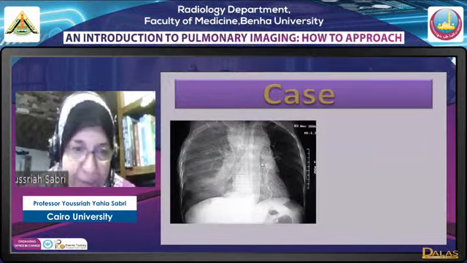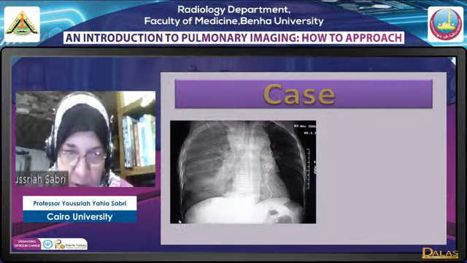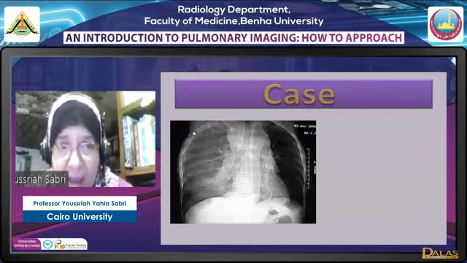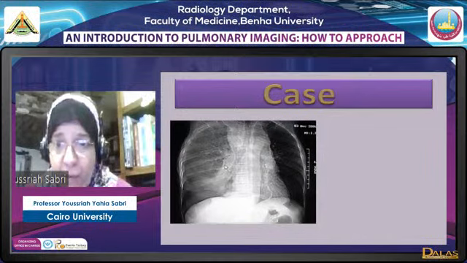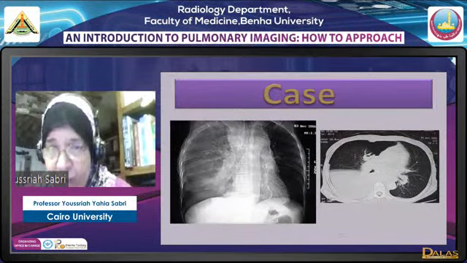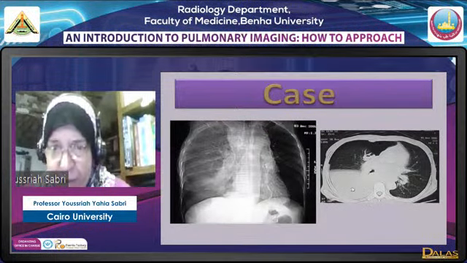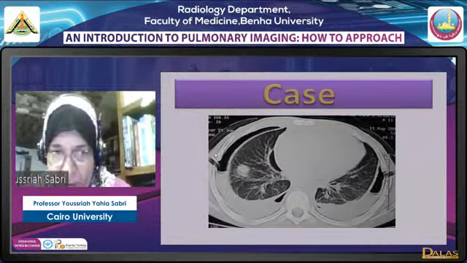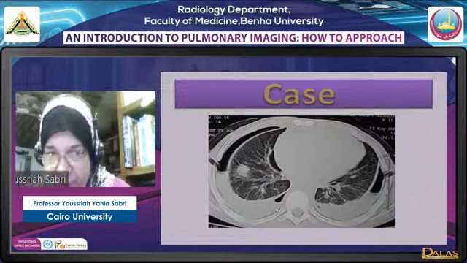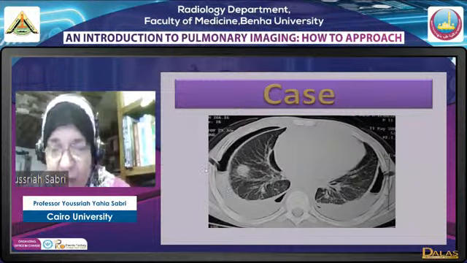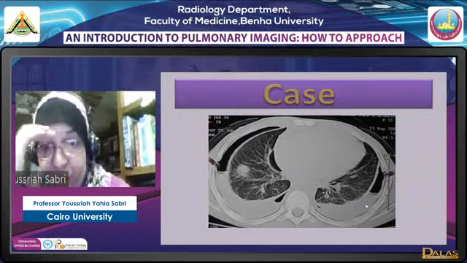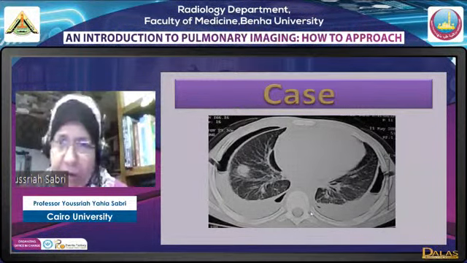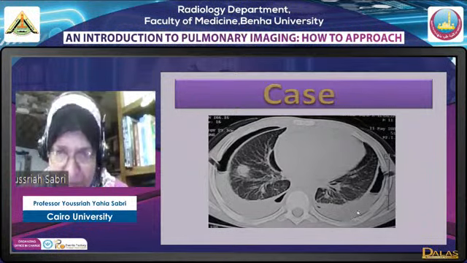What do we have here? We have a deep sulcus sign, a clear diaphragm sign, and at the same time we have veiling and we have capping. So we have actually a hydropneumothorax, air and fluid. We have bilateral here, loculated, multiloculated actually, because more than one fluid level is seen. Bilateral multiloculated hydropneumothorax, and in this case we have intercostal tubes, so we will not consider the possibility of a bronchopleural fistula.